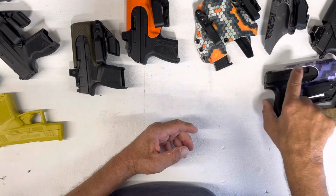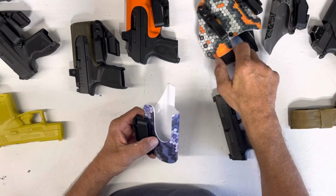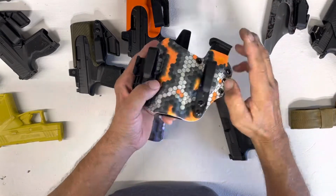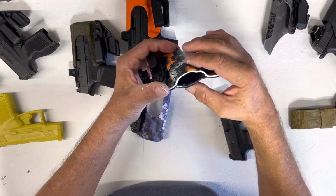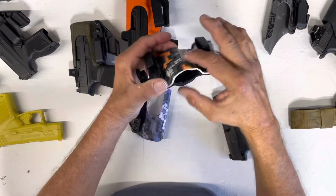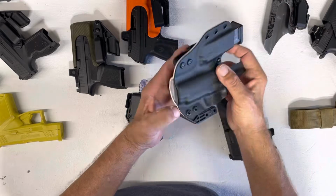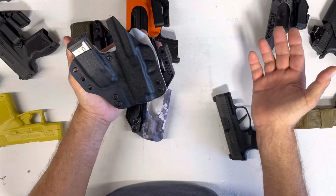We also have a 365. Now, these two holsters that I'm going to show you are both for the XL. Little Halloween holiday seasonal holster right here. This is the sidecar. What I do with these is I mold them at a 70-30 split. So most of the impression is going to be on the outside of the holster and less on the inside where you're going to feel it. Everything's sanded, polished, and I try to keep it as compact as I can because really, how much room do you have down there.